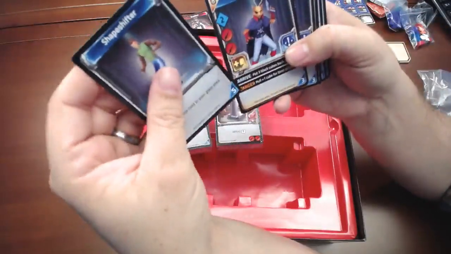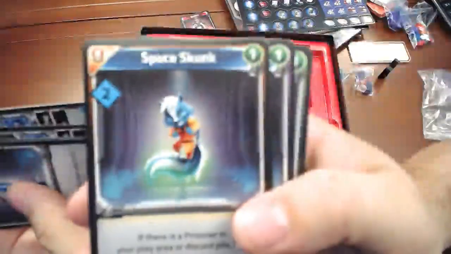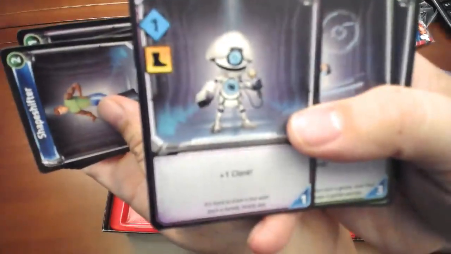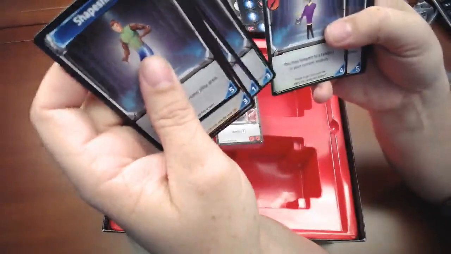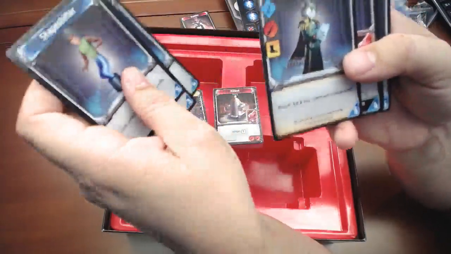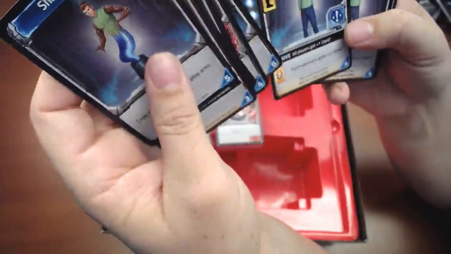Oh, these are cool. Shapeshifter, Space Pirate. I love the art on these cards. Space Skunk. I love it. Squawkbot. Oh, Squawkbot's going to make noise. Battle School Genius. Now, some of these might be references that I'm not getting, but Telepad Technician. The Baron's pretty cool looking. I like that they have this, like, cat species in this game. Pretty neat. The Professor. Thieving Menace. Traitor.